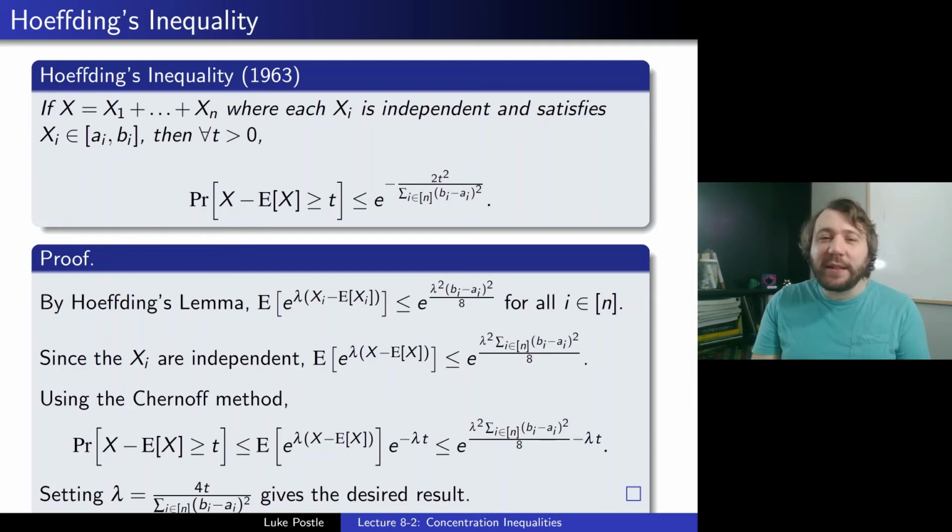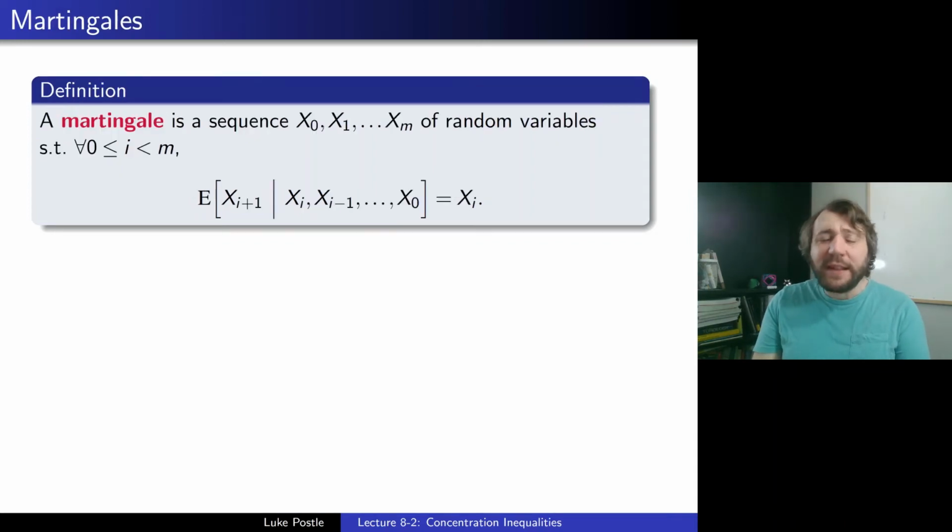So the basic idea of Hoeffding's, once you have that nice lemma to bound the exponential moment for one bounded variable, is that we can apply this Chernoff-type method and choose lambda appropriately to end up proving Hoeffding's. Let's move on to the second half of the lecture, where we'll tell you about something more general, which is a bit strange, but is quite useful. It's called martingales.